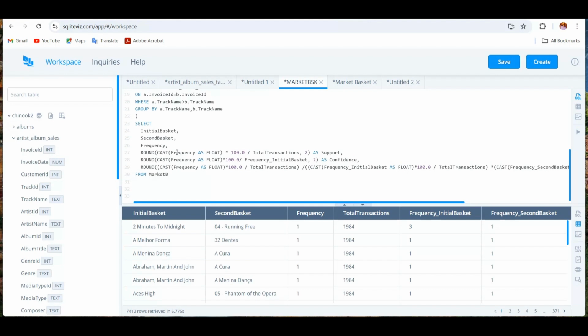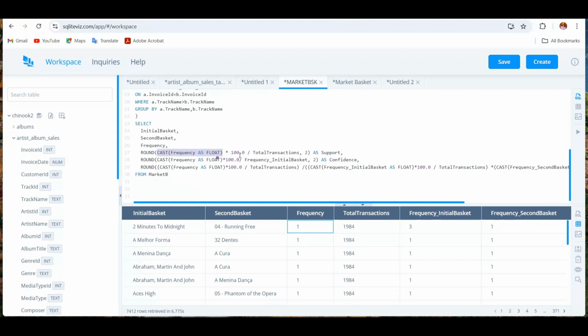So that's why we're saying cast it as float. That means you're going to turn this one into a float, which is 1.0. So that means that this has become a decimal number. That's what the cast is doing. So cast as float means turn it into a decimal number. And the same way, it was 100.